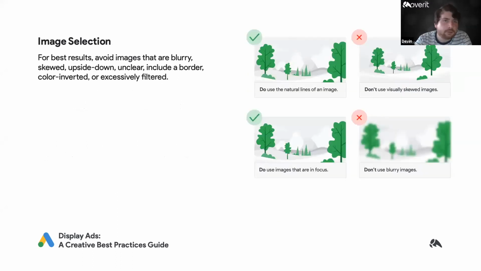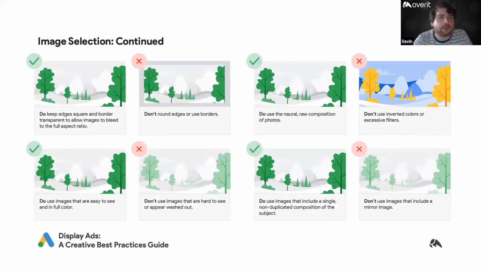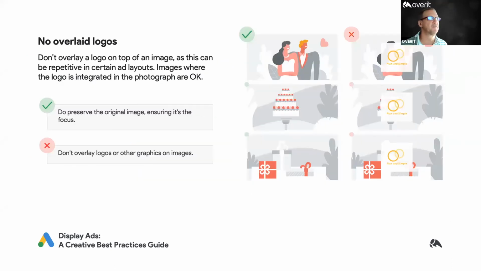Correct. This is really just a best practice thing: don't use blurry photos, etc. More refinement of it. This is great because, as you saw in the video I put in there, the logo gets moved around by the AI and placed into the image. So the designer doesn't have to take time to place logos smartly, like upper right corner, bottom left. The AI is doing all that for us, a real time saver.